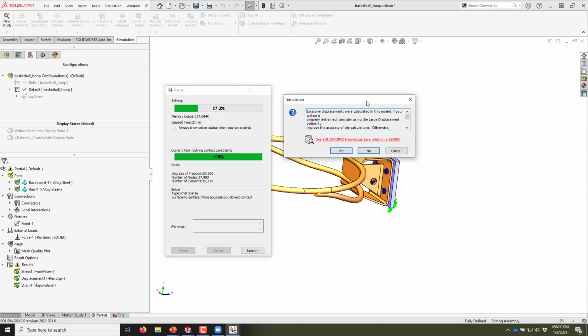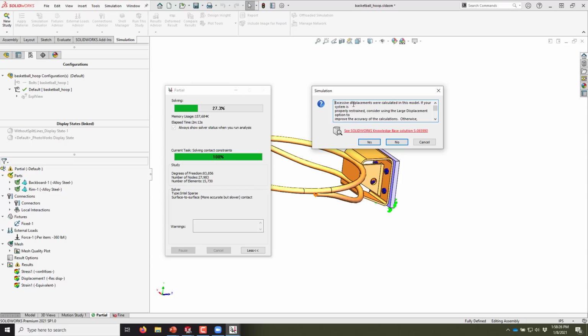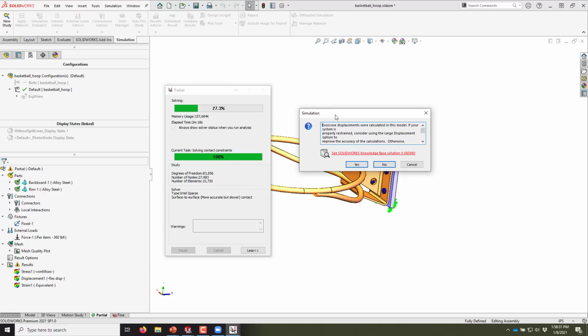Now, I ran this study and I get this message when it completed that says, "Hey, there are big displacements on this model." This is a very common message. This is probably the most common message you'll see running your static analyses, and almost always I want you to hit no to this. You can see the options here. Click yes to solve with large displacement, which means it's going to rerun it from the beginning with large displacement turned on. Or if I click no, it'll present the small displacement result to me. It's already solved the small displacement for me.